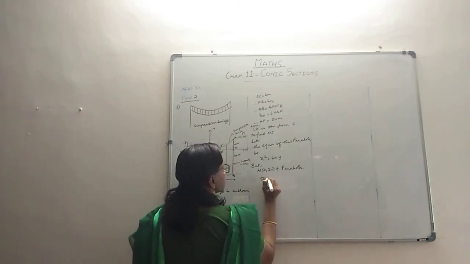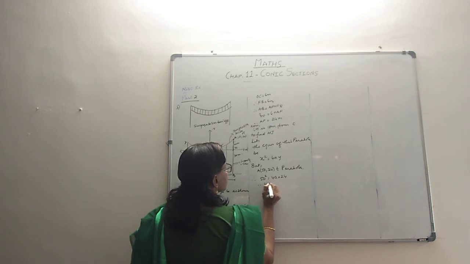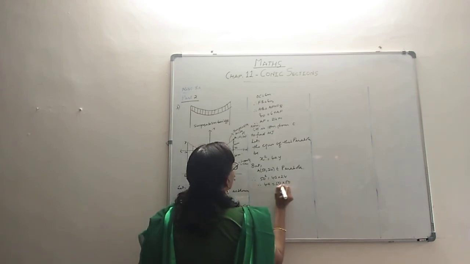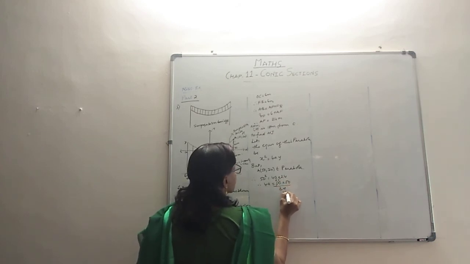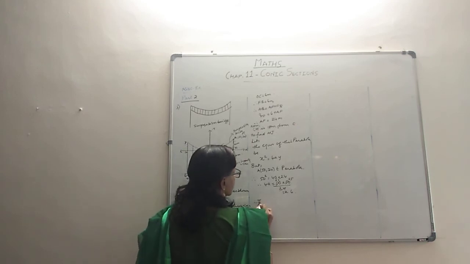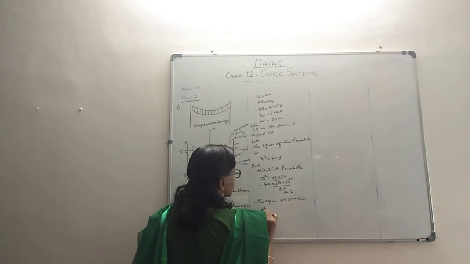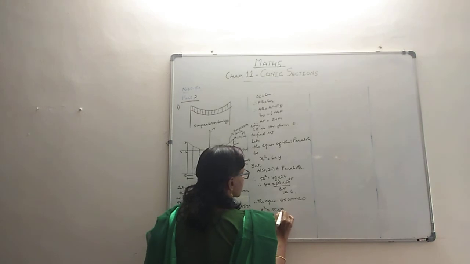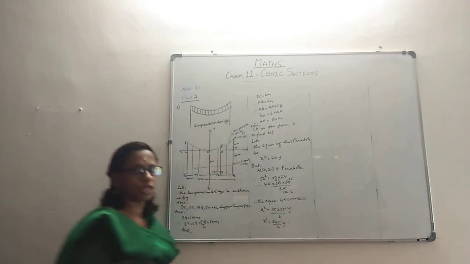Satisfies means x and y. So 50 squared equal to 4a into 24. So I think 4a is enough: 50 into 50 by 24. So it's like 25 times 2, 12 times 2, 25 times 25 by 6. I think we don't need to reduce it further. Therefore, the equation becomes x squared equal to 4a, which is 25 into 25 by 6 y, or rather x squared equal to 625 by 6 y. So we've got the equation.